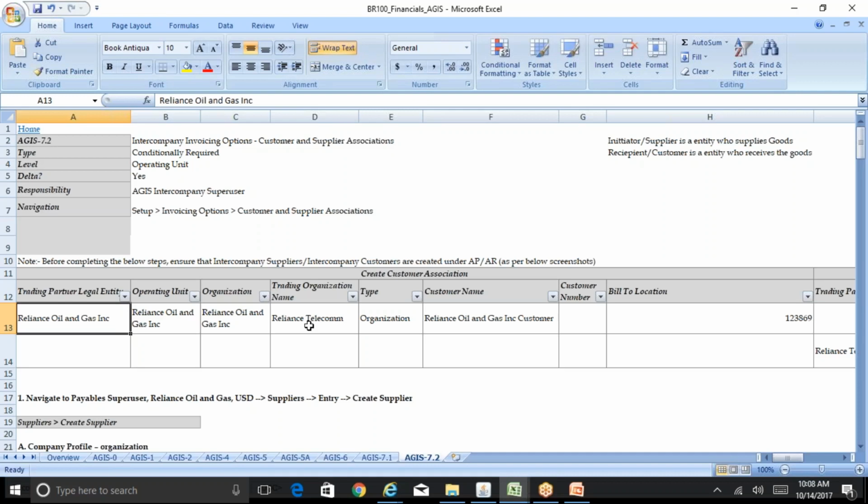Okay, because in our scenario also there are multiple entities, so there is no way to do manual work for incremental rollouts. So we identified to go for a custom program, and we call it a conversion activity for that particular task. So are you using that for both customer association as well as supplier association? Yeah. We have intercompany supplier as one automated program and intercompany customer as another automated program.